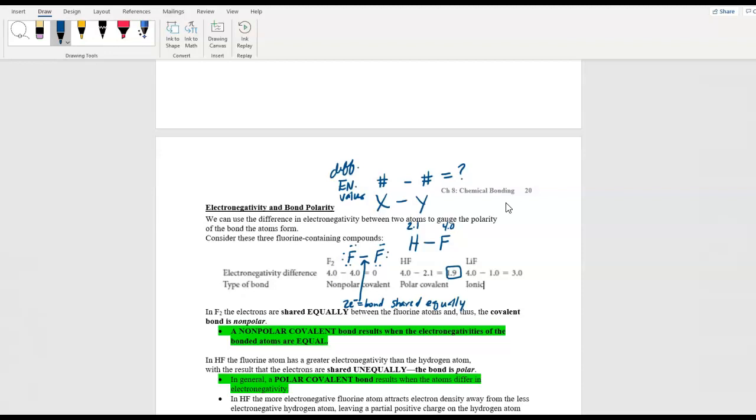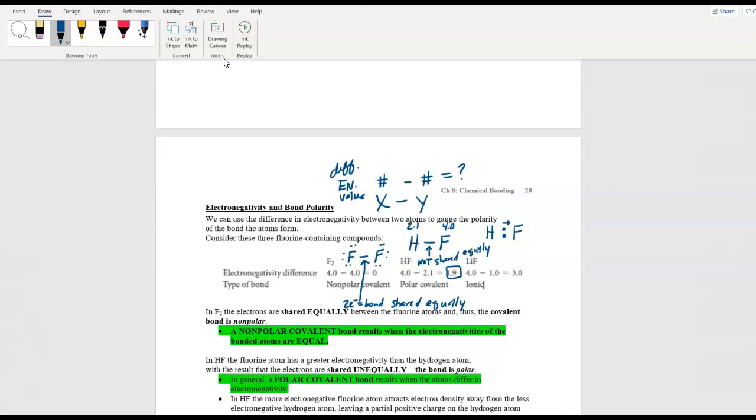So because it's a nonmetal and a nonmetal, what happens is those electrons right there, because of that big difference, they are not shared equally. And what happens is that the element that is the most electronegative is pretty much possessing those electrons the most. So first, they're not shared equally. And what happens is those electrons, let me draw the dots. Remember those two electrons between them? They're a little bit more pulled towards the fluorine than the hydrogen. So he is dominating those electrons.